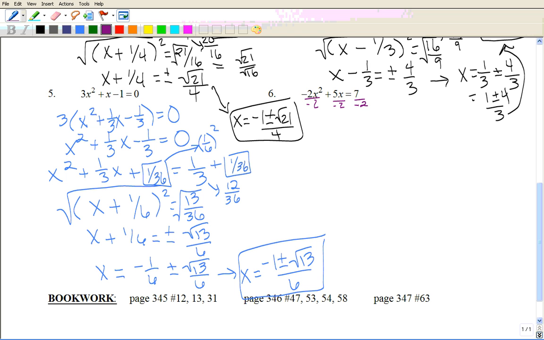factoring is the same thing as dividing. So that will cancel and we're left with x squared. 5x divided by negative 2 is negative 5/2 x. And the reason I didn't want to subtract it over is because we would have to move the constant term over anyways. So now I'm going to add the box to both sides.